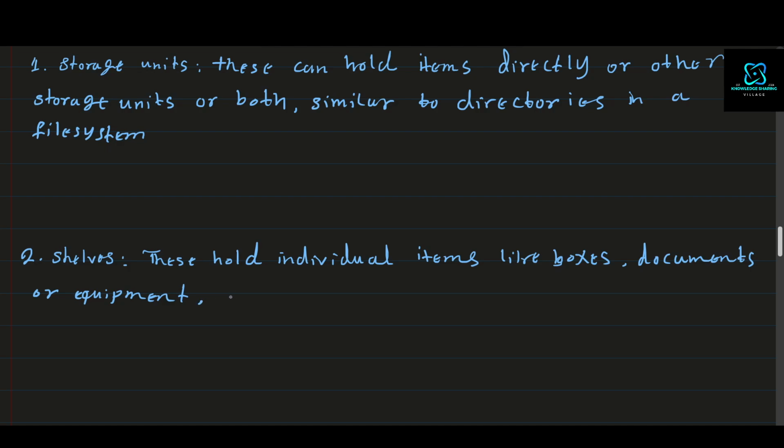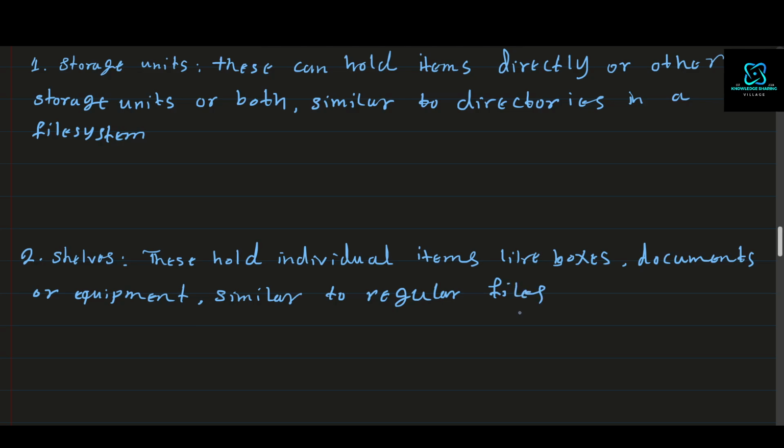This is similar to regular files in our scenario.